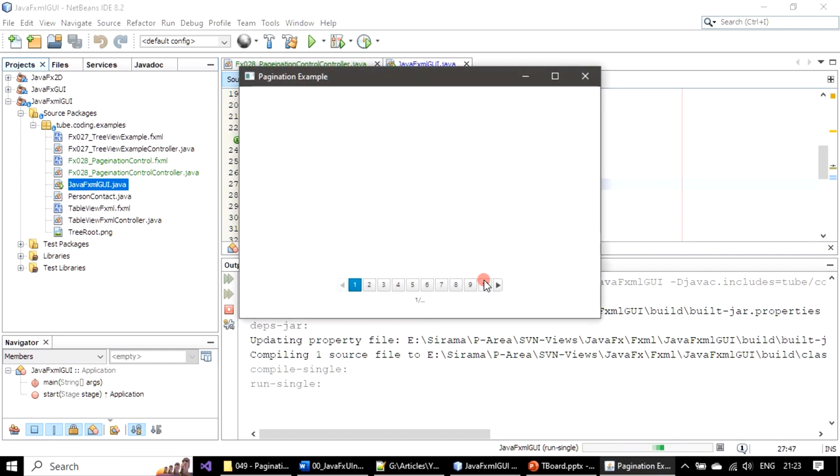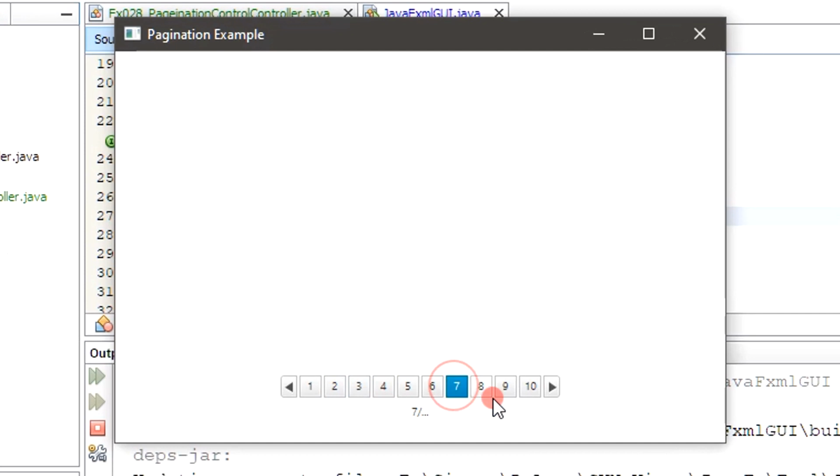Here you can see the pagination control. So this is the navigation control. User can pick a specific entry here, or if they need, they can navigate through the arrow buttons. At present we don't provide any limit for number of pages. That's why we are seeing here a 3-dot ellipsis. That means the pagination control states that I don't know what's the maximum number of pages. Whenever you click, you will navigate through next set of pages.